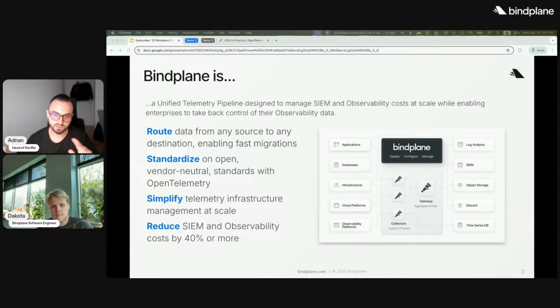The kicker here is on the keyword standardize. We make it super easy to collect, process, and export all of this telemetry just because we're standardizing on OpenTelemetry. And this in turn makes it really easy to manage a fleet of collectors because you get access to all of these OpenTelemetry standards. That again boils down to cost efficiency, because you can use reductions, filters, and processors that are built into OTel to make it super easy to do that.